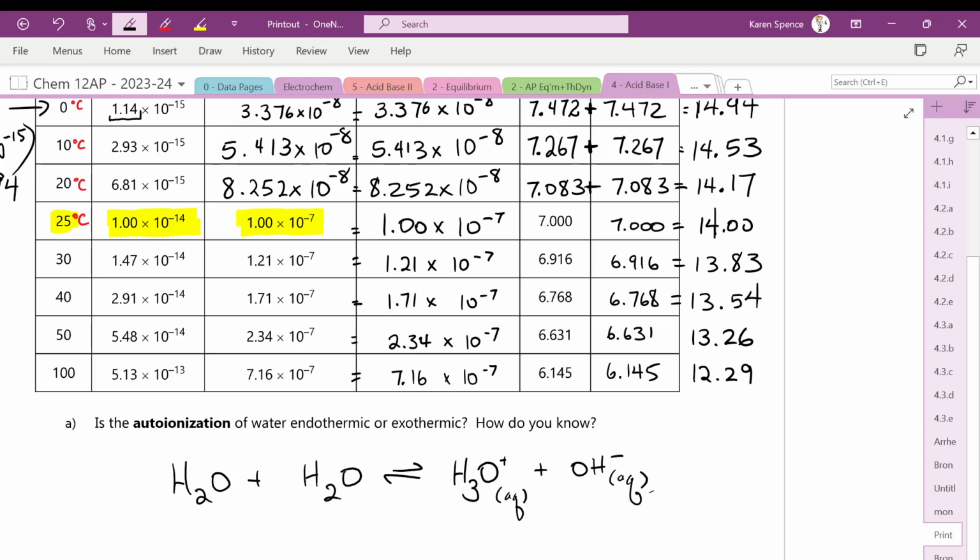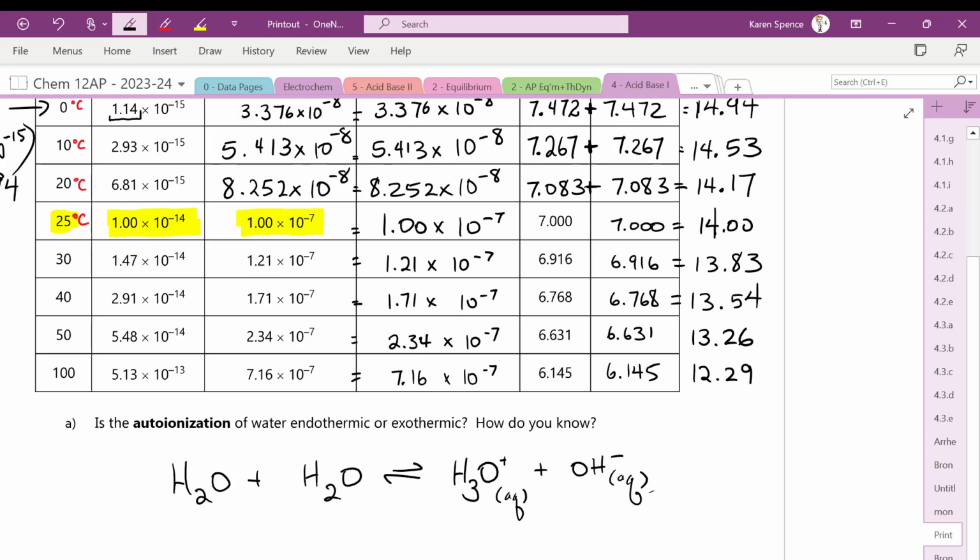we say as we increase the temperature, it goes from 0 to 10 degrees, what's happening to our hydrogen concentration? It's getting bigger, okay? So when we increase the temperature, the ion concentration gets bigger, and these two are the same, so both of them would be getting bigger, yeah? Okay. So if these concentrations are getting bigger, which way is this equilibrium shifting? It's shifting to the right. So it shifts right when we increase temperature.